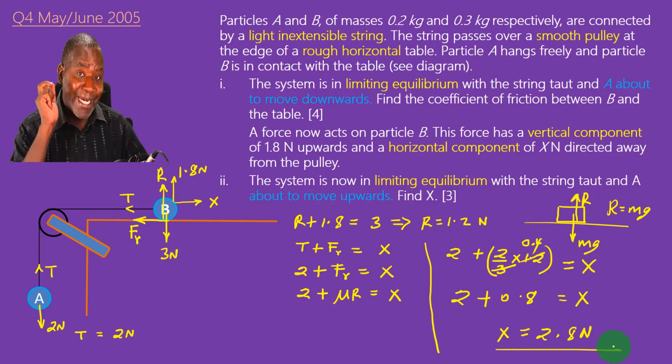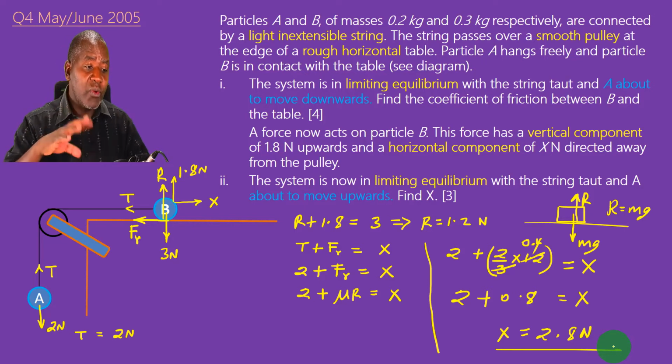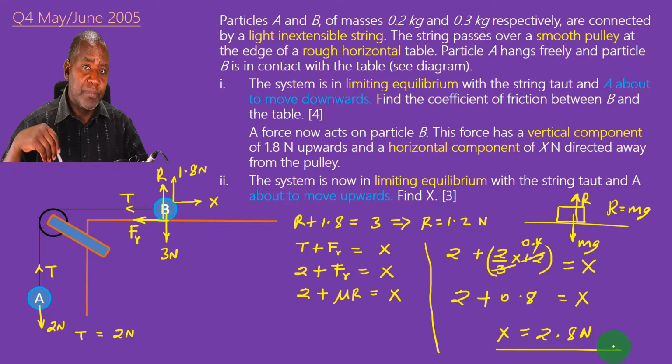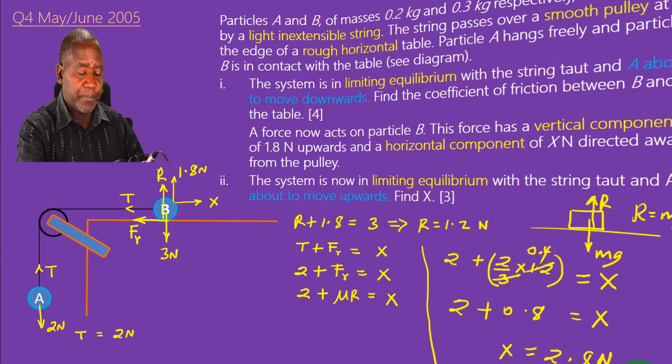It can be greater than the weight of the object. It can be equal to the weight of the object. It can be less than the weight of the object. It can even be equal to 0. As we go through as many questions as possible, you will see how this one unfolds. So let's go to the next question, which is question 5.